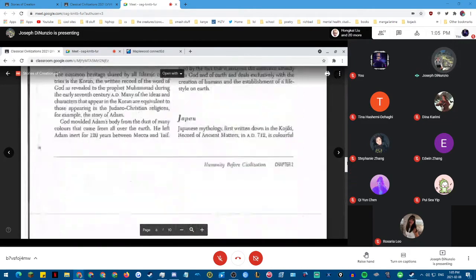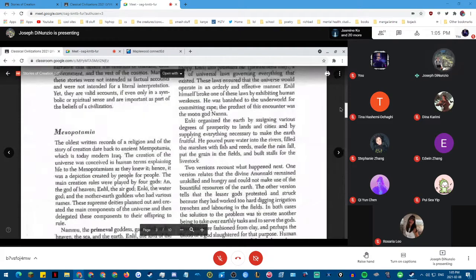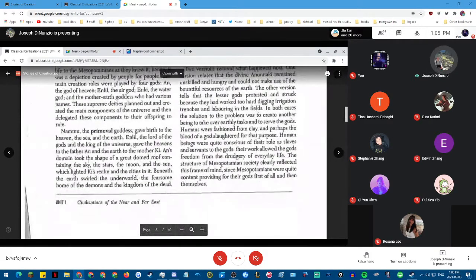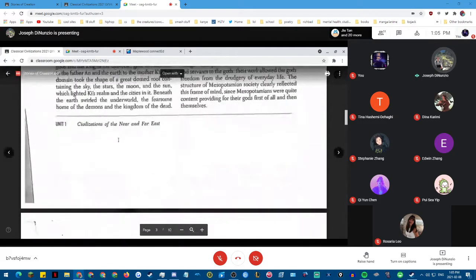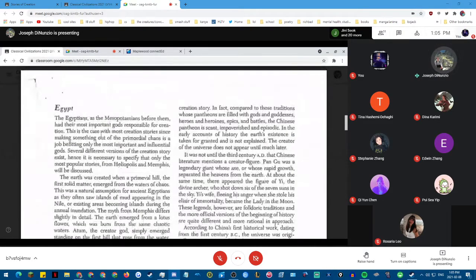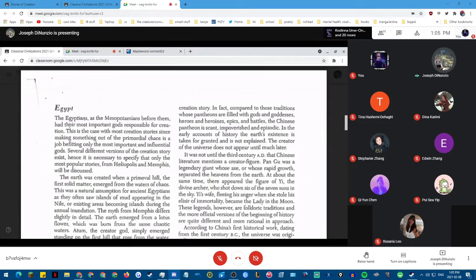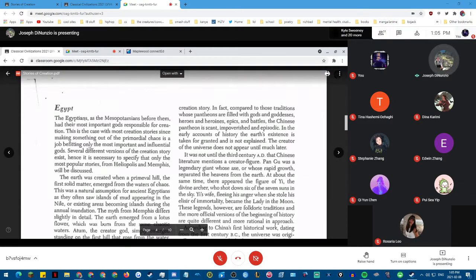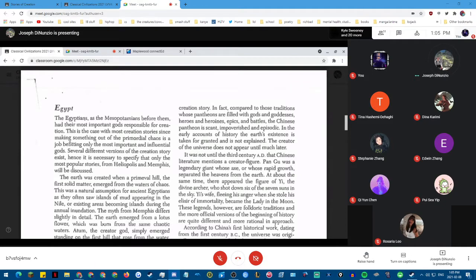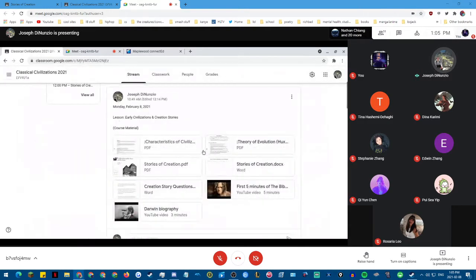So again, for each of these civilizations, it's just a couple paragraphs for each one. Just a very short explanation of how these creation stories started. Now, I'm not going to expect you to remember all of this, because there's a lot here, and there's going to be a lot of words that will be new to you, a lot of different gods, mythologies and terms. I don't expect you to remember all of this, but you are going to go through it and do a few things for me.